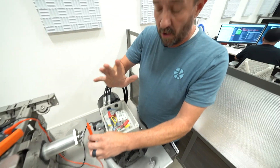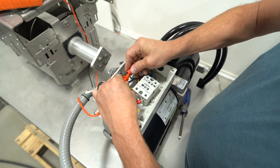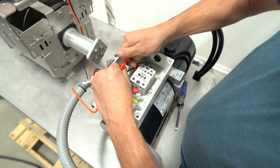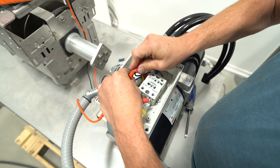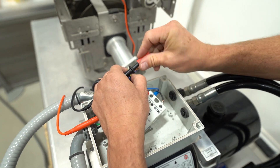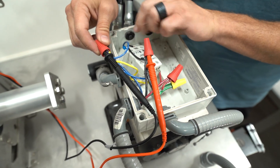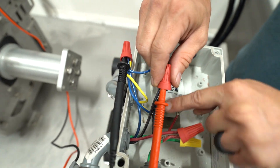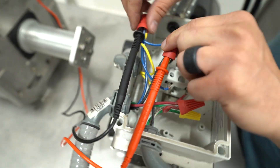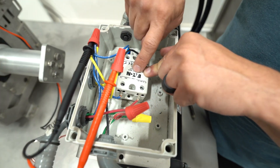With power off, we're going to connect one side of the solenoid — your yellow wire with all of its wires — to one side of the other wires with the solenoid. You're going to want one side of your lead to the solenoid with the blue, and then the other side to the other solenoid with the black. This is going to show you if the solenoid is good or bad.